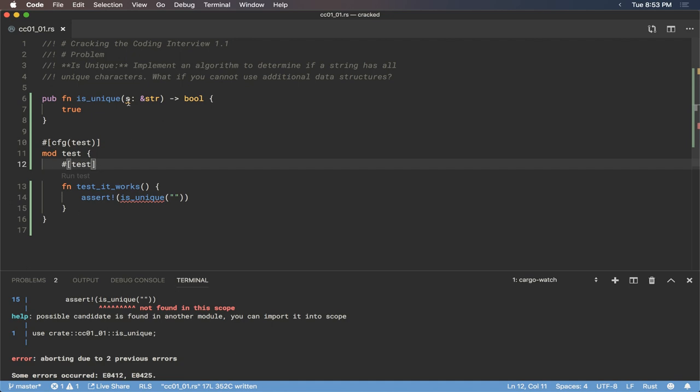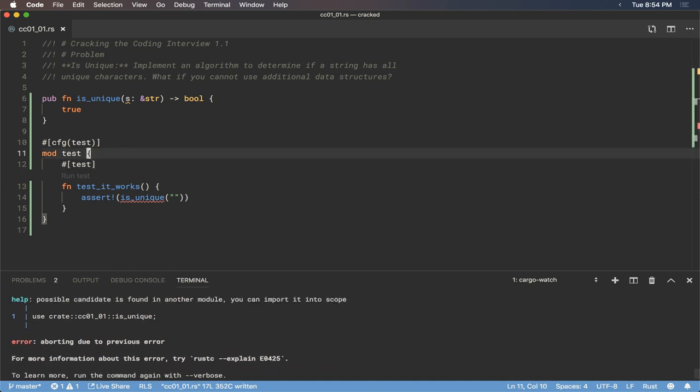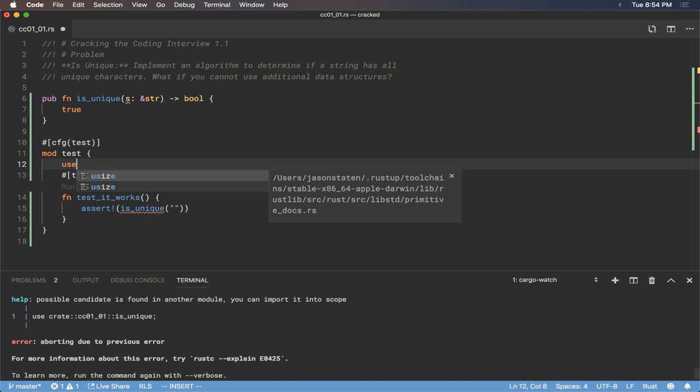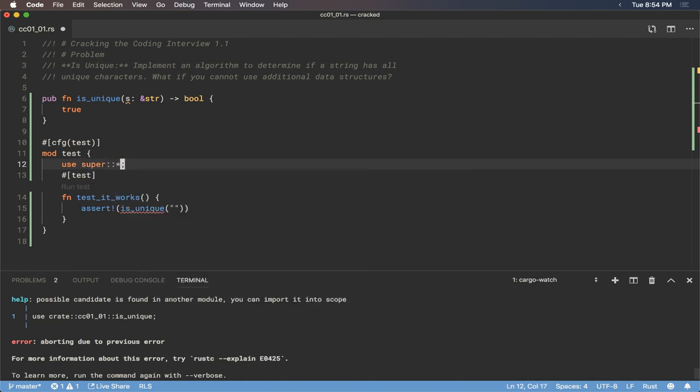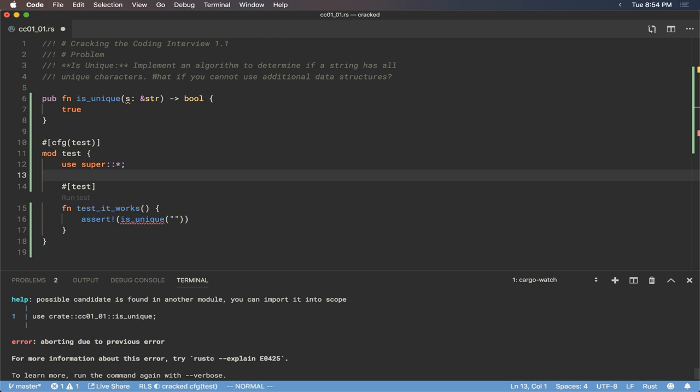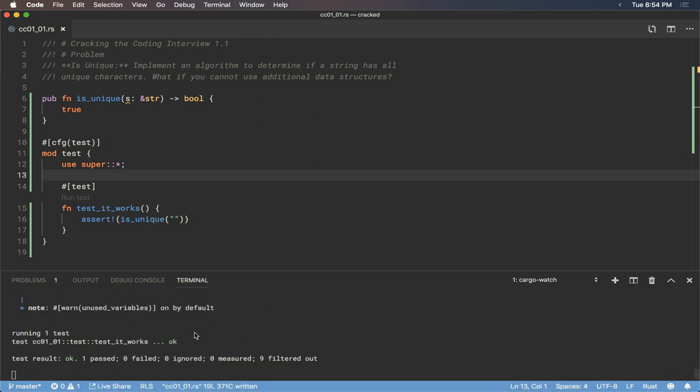But now it's giving me a warning because I'm not using s yet, but we'll eventually get there. But it still doesn't know what is_unique is, and that's because I haven't brought it in. So use super. Let's save that.